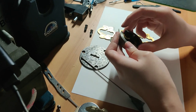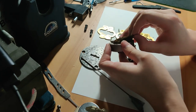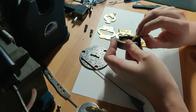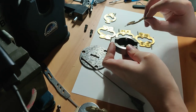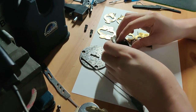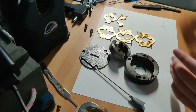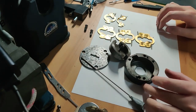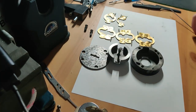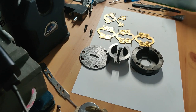We're running out of space, so we will go on the other side. This one is big, so it is hard to get out. This is the last one, which is easy to get out. So this is a newer one and it doesn't have the back plate. Okay. What do I show you first? I'll show you the tools at the end. Let me pick this up. I ended up using these tools.